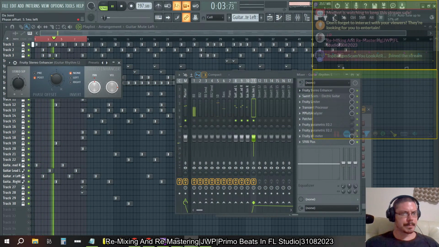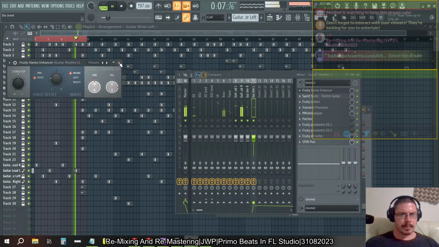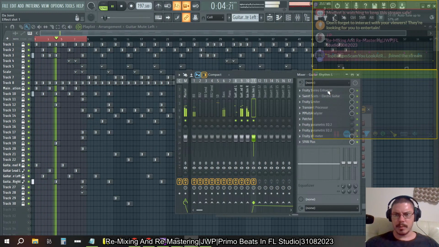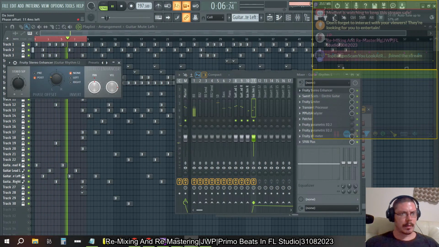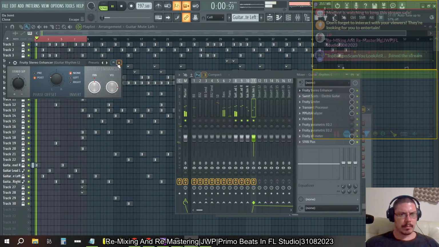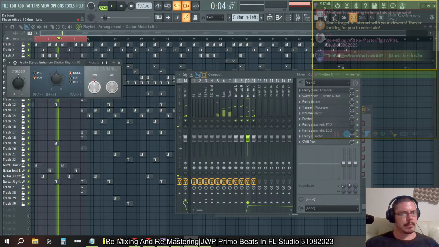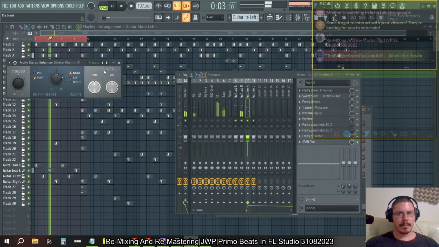Left. That's too slow. Change it down, bring it down to about 14. So we can go tempo based there.